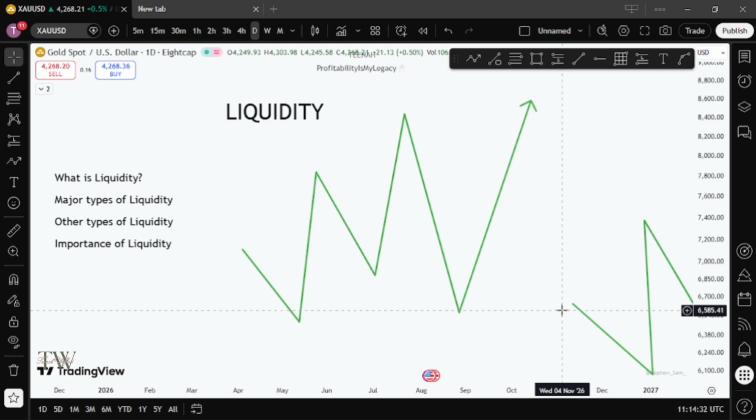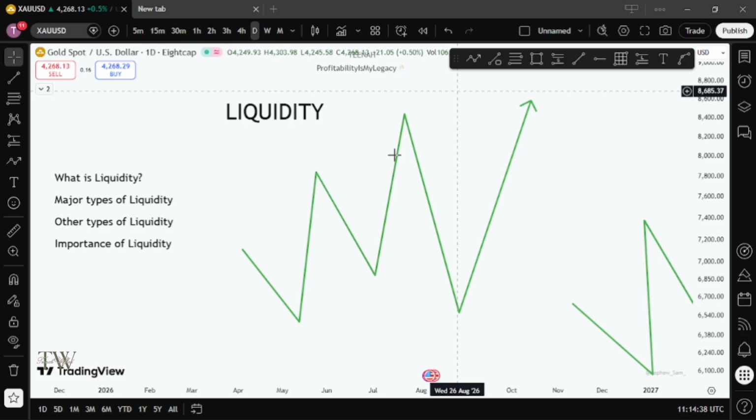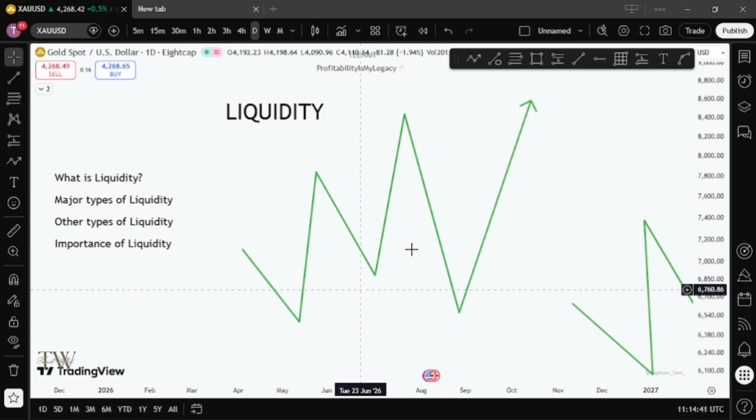Okay, so if you're a trader, these are things you need to pay attention to. You need to know that around these highs and lows, there is liquidity resting. So we have external liquidity. Even within this range, you're still going to find your internal and external liquidity. And external liquidity is found at major swing highs and major swing lows.